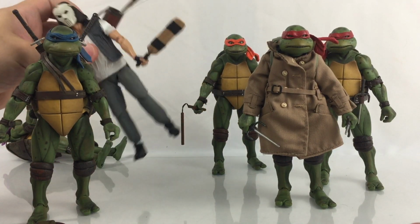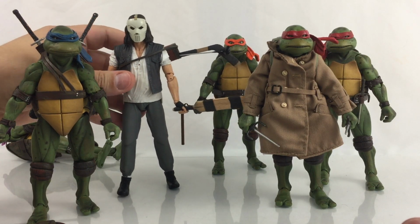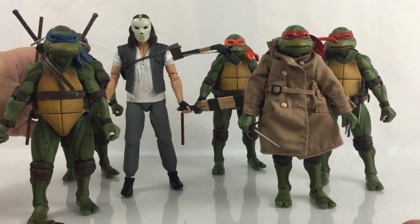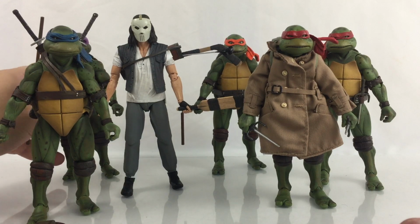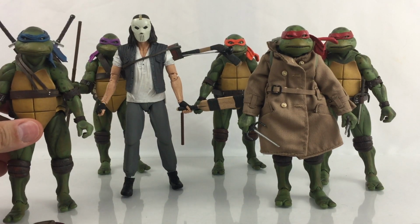So all in all, I could not be happier with Casey Jones. He came out excellent. Strongly recommend you guys picking up this assortment. $49.99, exclusive to Walmart. Do not pay more than that. Keep trying to get it.